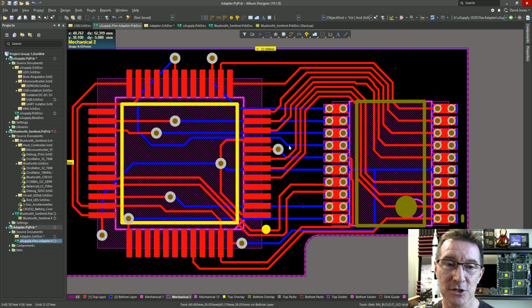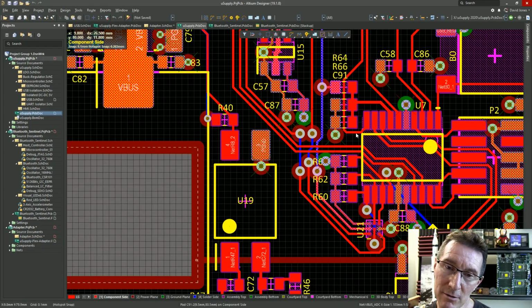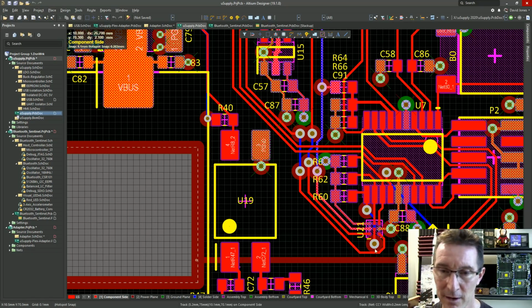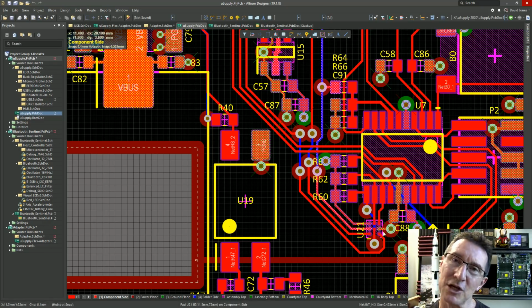Now, there is some concern about this. If we look at our board over here, we've got our resistors, and these resistors are fairly close. So we're going to have a bend in the flex going down like this. You've got to flip it around. So we've got a bend like that, and then it's got to bend up over this little BGA down here.